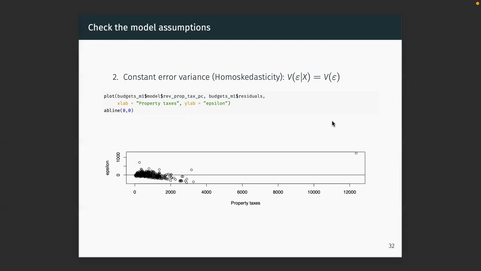But this is not what we want to see, what we see about here. What we almost always want to see is a cloud that has about as many points above the line as below the line, because we want the mean of epsilon to be what? We want it to be 0. Is the mean of epsilon 0 in this range? Definitely not. We have problems here, right? This is not constant error variance. This plot tells us that we have problems with the structure of our errors right now.